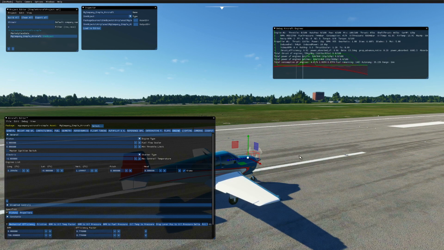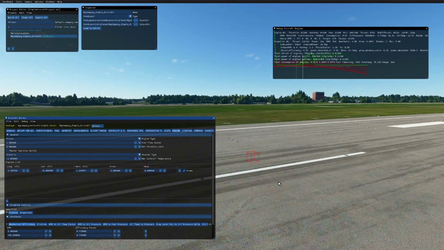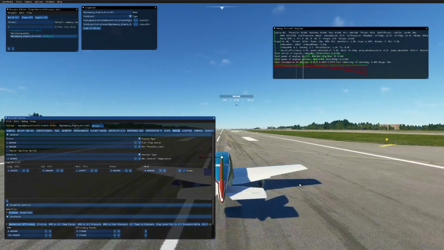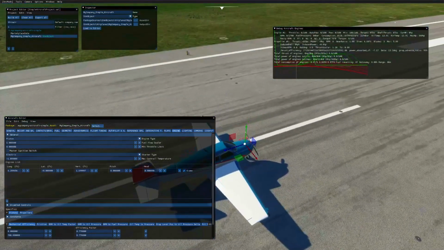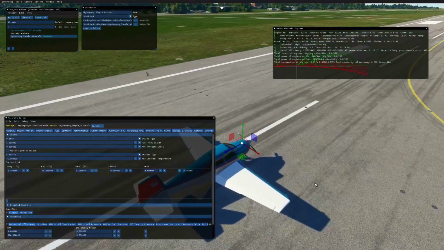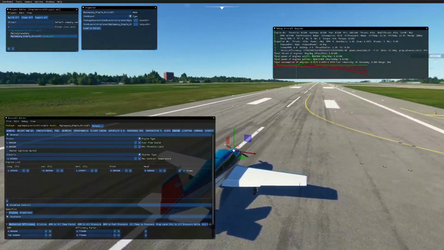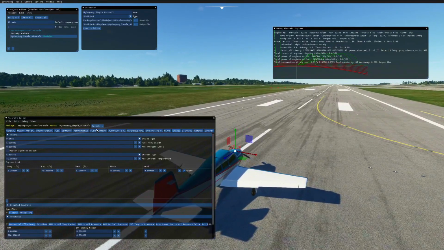Okay, so if you make a change like this, you have to go and do File, Resync, or Save and Resync. If you do Save and Resync, you will obviously save every setting you have done. If you only do a Resync, then it will only change the model that you have in front of you, but it hasn't been saved to any files. So if we now have a look at the plane again, you will notice that the engine has moved a little bit more backwards. So that's basically how many of these things are done.